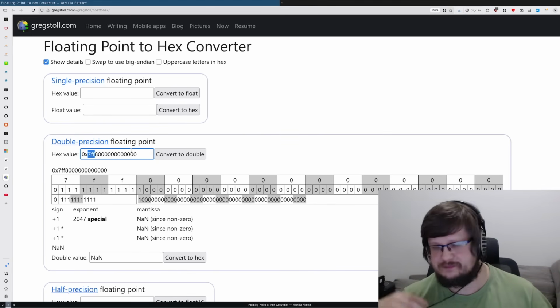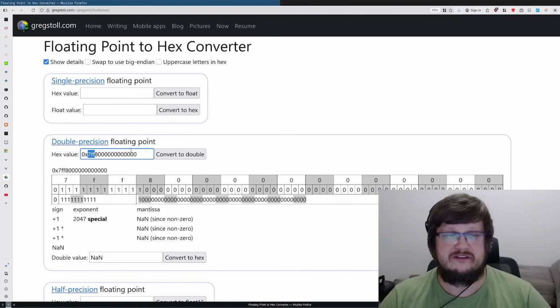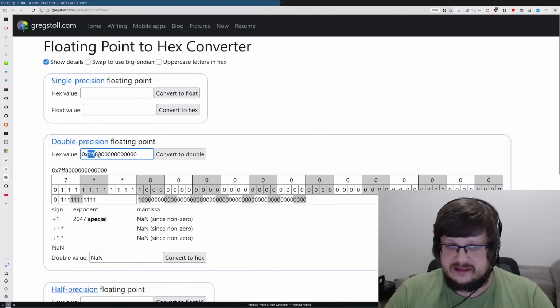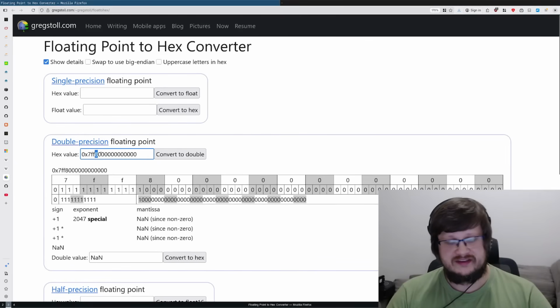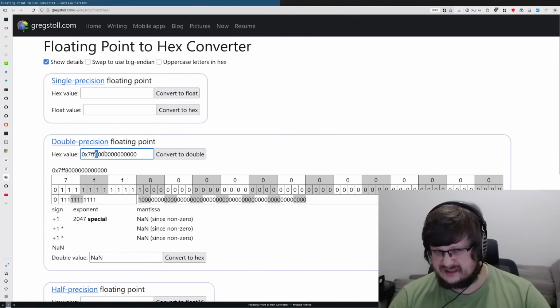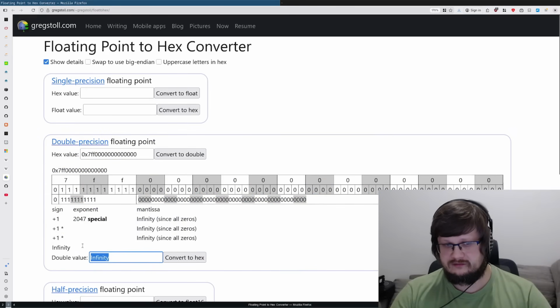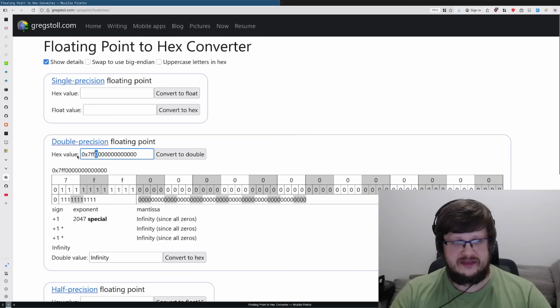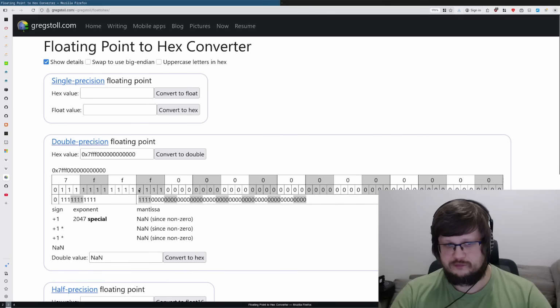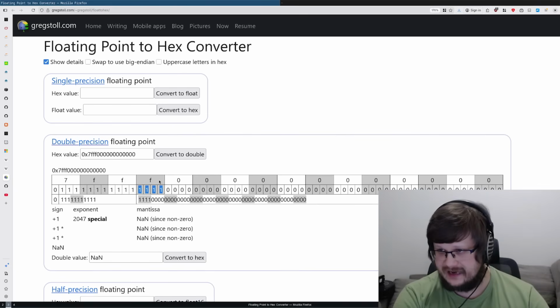I'm not going to be talking about exponents, mantissa and all this other detail, it's irrelevant here. Then we have this number, it's 8, and this can actually be any number except 0. If we put 0 here, we get infinity, which is infinity in floating point. Anything from 1 to F gives you a NaN. So this is this sector of bits, and anything other than 0 here will give you a different kind of NaN.